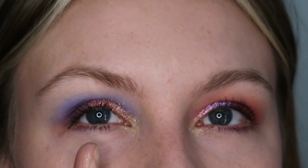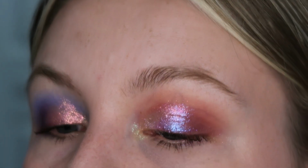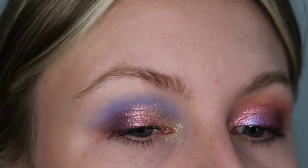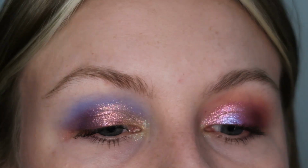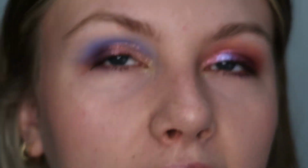This side has more of a light pinky peach base, whereas this side has a deeper base to it a little bit, and also has more of that purple tone, which is not fully pulling through at the moment. But this is the look. I keep looking up because it's honestly really hard to tell if I'm fully in the camera. But yeah, I think it looks really pretty and I really like it, and I still stand by my choice of switching those two shades out. I think it just looks better for me. I just really like how these look with this palette.